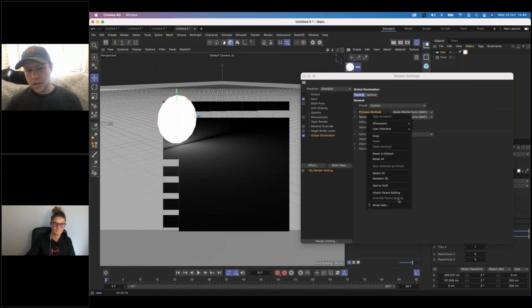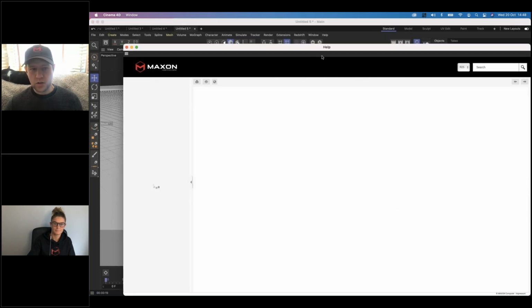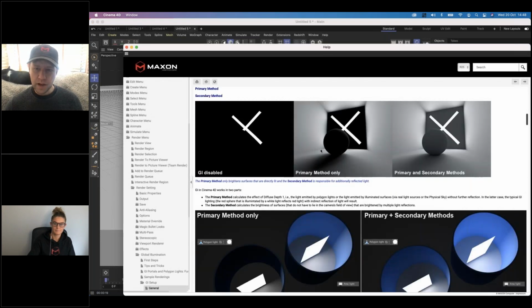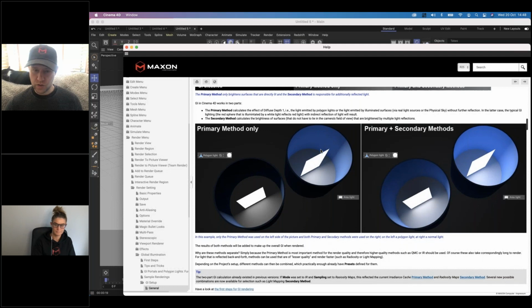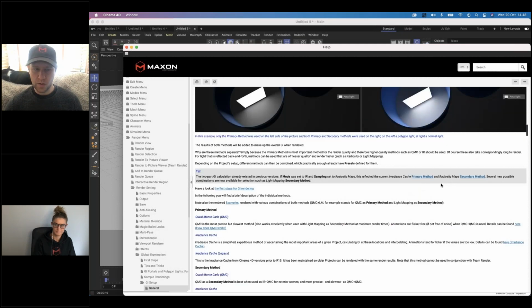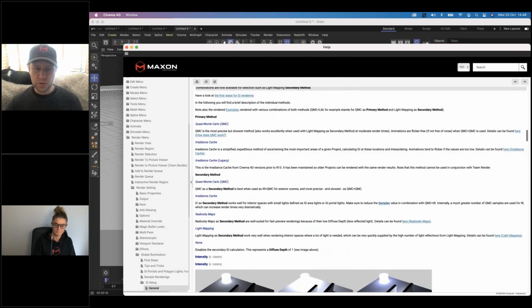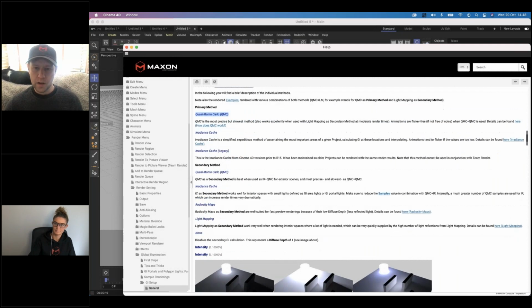If you're really interested in the different things, go to show help and have a look at what primary and secondary does. So you can see primary methods only, and the difference between primaries and secondaries. It's like a secondary light bounce where it's figuring out where everything is going. The most precise, but the slowest, is quasi Monte Carlo.